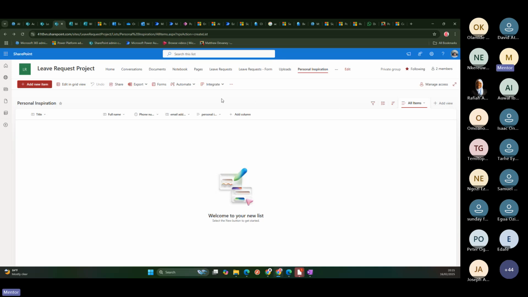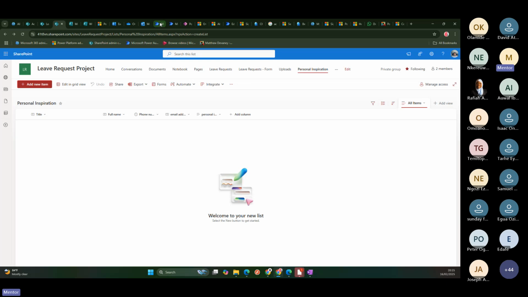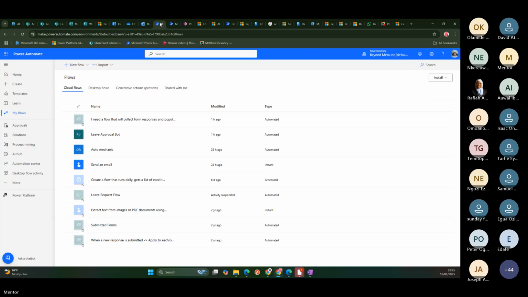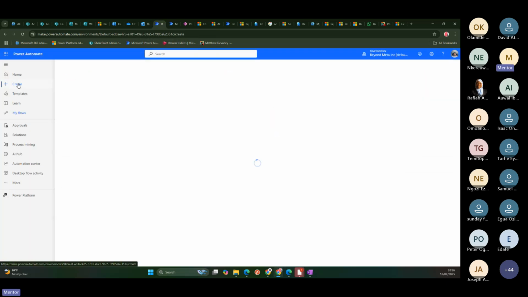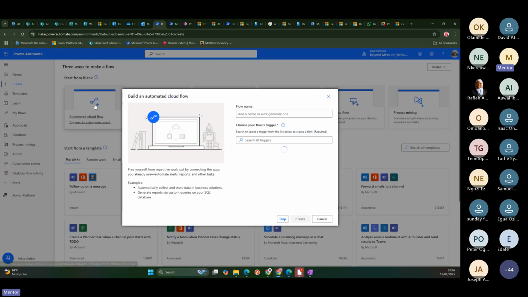Okay, cool. So we have our form created, list created, right? Now, what we need to do at this point would be to dive right into creating a flow that will be triggered by an activity, right? So the activity we want to trigger this, let's name this flow.